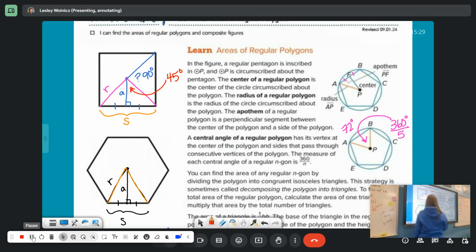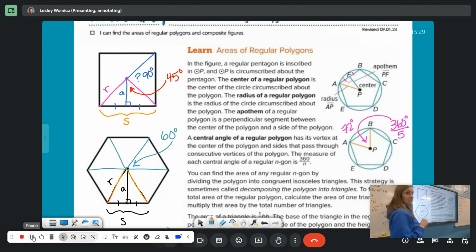All right, let's do one more. Okay, remember that I can make 6 triangles down here. So now my 360-degree rotation is getting chopped up into 6, making each one of these what? 60. My little antennae are perking up. I'm seeing 45, 45, 90s, and 30, 60, 90s. Are you guys seeing them? Okay, and that makes this angle what? 30. Okay, everybody get how to find the central angle?